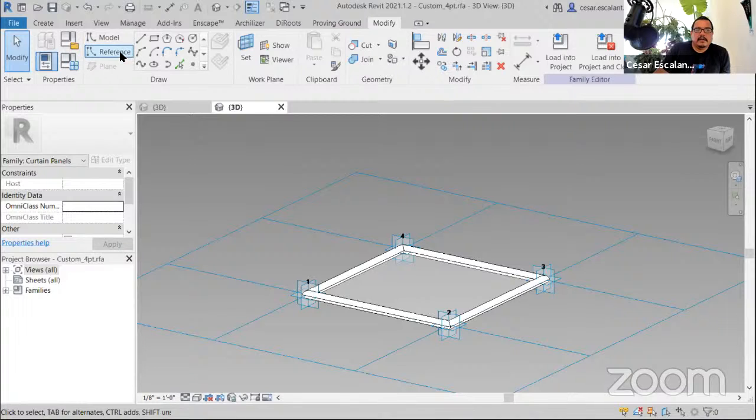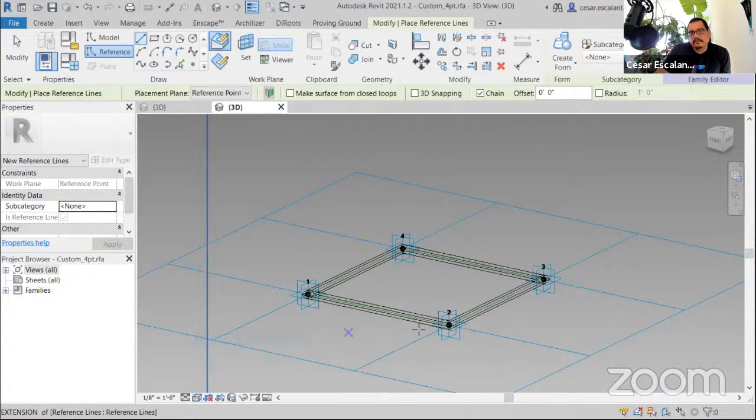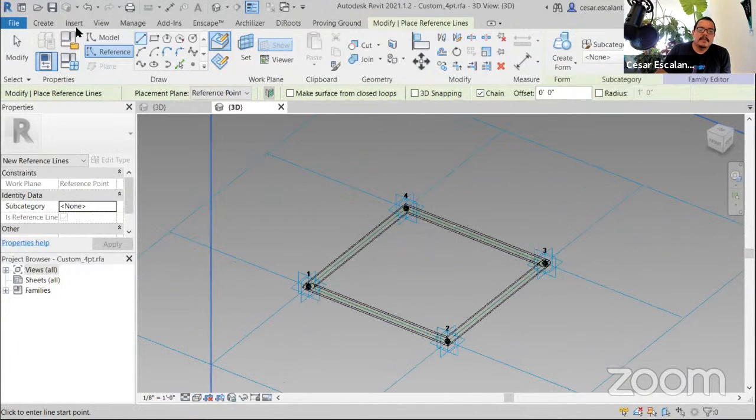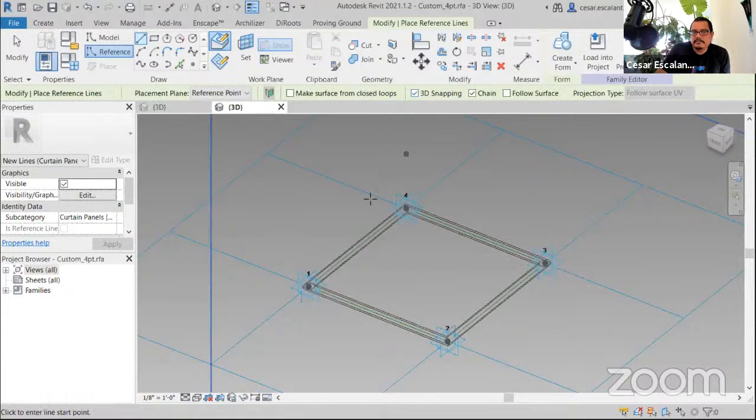For example, I can create a reference line. And maybe I switch to wireframe to make this easier. I'm going to create a line from a line reference. I'm going to snap to 3Ds. This is an important step. And I'm going to create a line that snaps to points. You see that preview that says point? That is the snap that I'm looking for. If this doesn't say point, it's going to go to the endpoint. It might not flex. Then I go to this opposite side as a point.